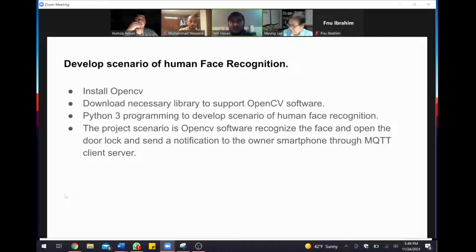So this part is working in Wasim. As we mentioned, he is working with this on the computer. And the professor wants this to work on the Raspberry Pi.